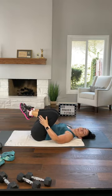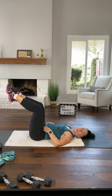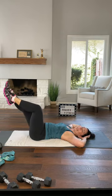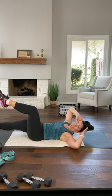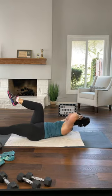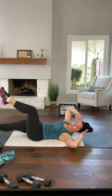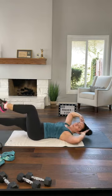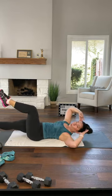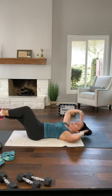We did upper body separately and legs separately — now we'll put them together. Untuck your hips, 90 degrees of the hip and the knee. Extend your back leg out to the wall. Squeeze underneath your back arm, peel your back shoulder blade off the floor, let your back elbow fall away, and change sides. Two counts to get there — one, two, one, two. Single to finish — peel up, shoulder blade, leg comes into 90. Double pulse at the top, one, two, single to finish — peel it up and breathe in, four, three, two, release. Knees into your chest.